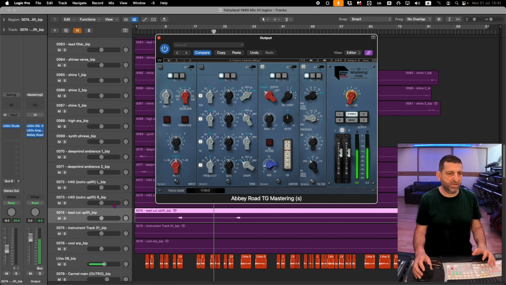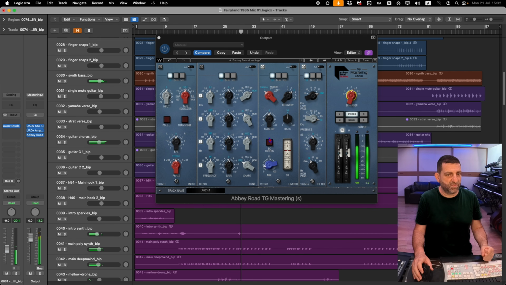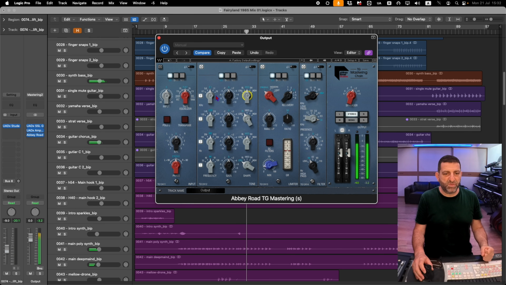Bass maybe a bit loud. Now here we have the benefit of hearing the mix through the mastering chain, which wouldn't have been possible back then because we would have had to print it to tape and then send it to the mastering room. Maybe a little bit of top.